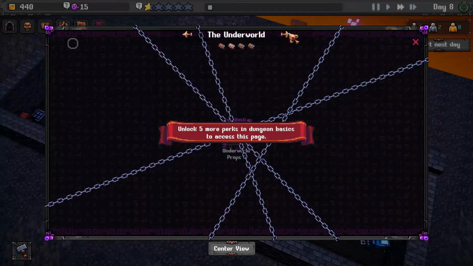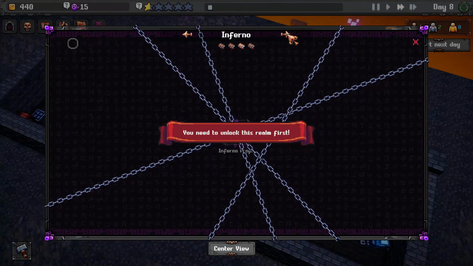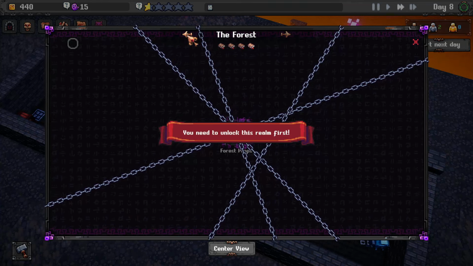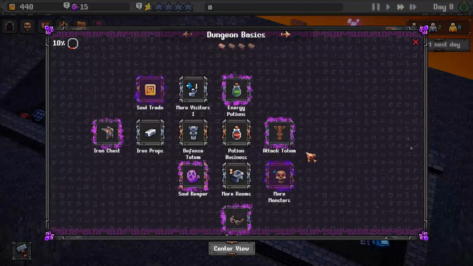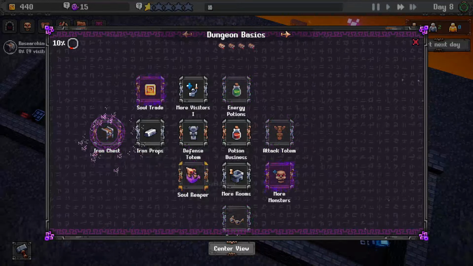Let's also look. Okay, so there's the underworld. Unlock 5 more perks in the dungeon basics to access this page. You need to unlock this realm first in the forest. Okay. Ooh. Okay. Let's do the iron chest.